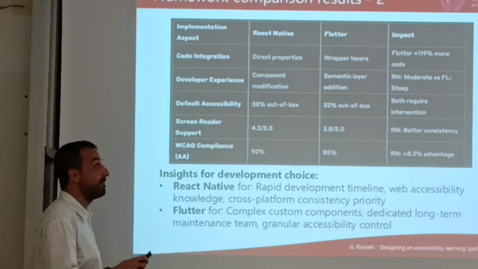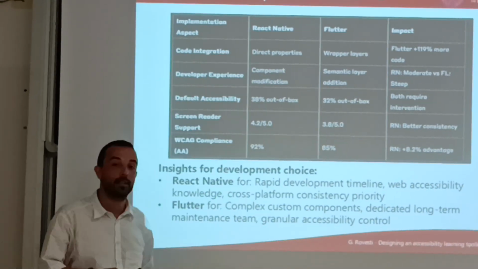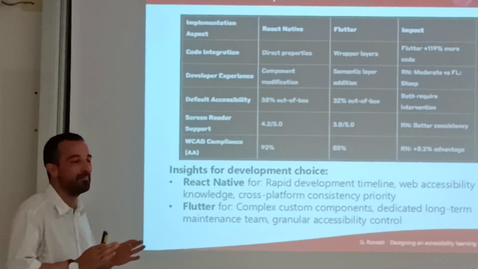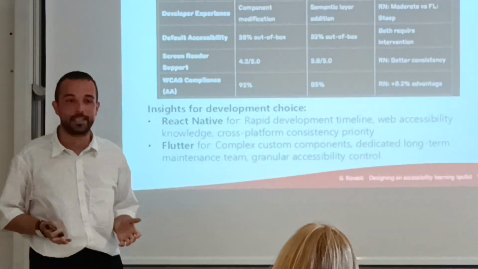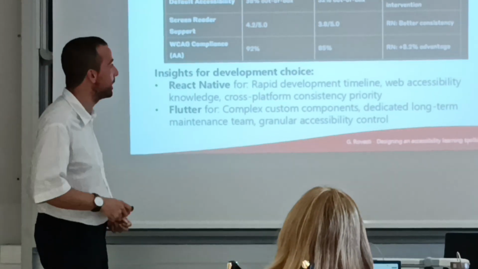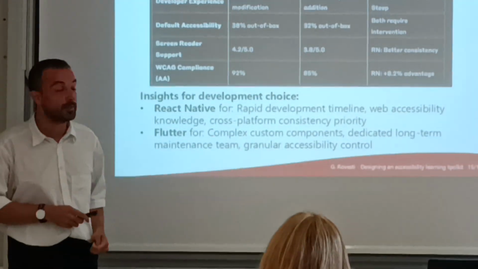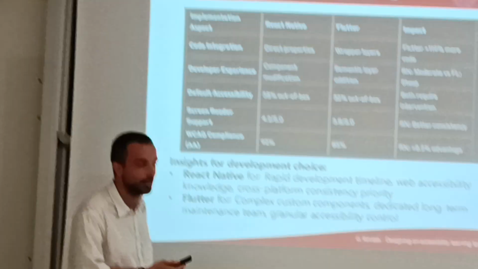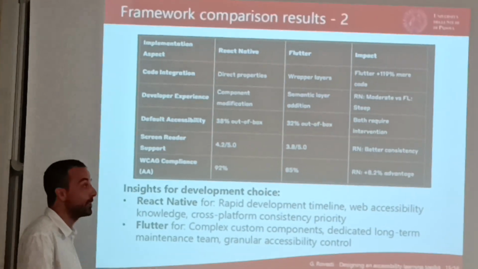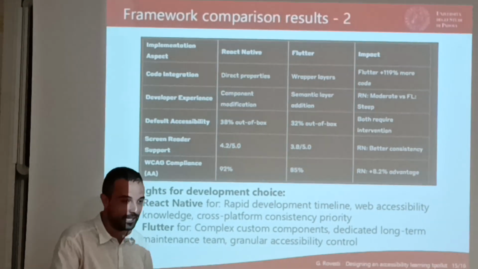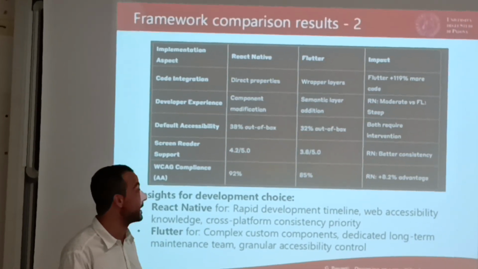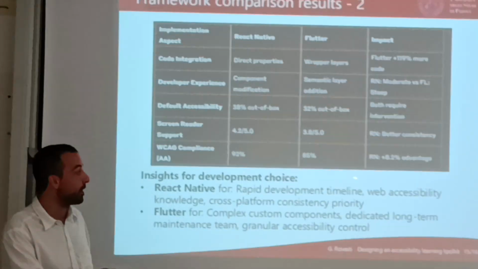So in this case, not only does Flutter achieve circa 120% more code, from the point of view of the metrics given, the learning curve that we can see is a bit steeper in the case of Flutter. Even if this is a more general, robust approach, it has to be understood first and foremost in order to make it applicable. Both require intervention. This is not like some frameworks declaring on their website, like Flutter does, I'm the most accessible framework. No, this is not like that. And there is objective data showing exactly what we are trying to discuss, with React Native achieving mostly better consistency. And this is the third point within the fifth.